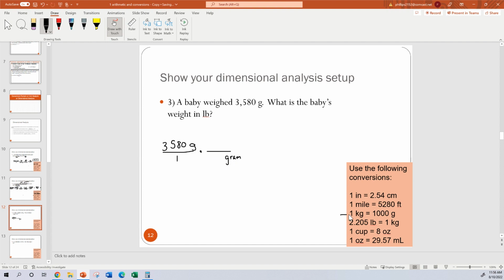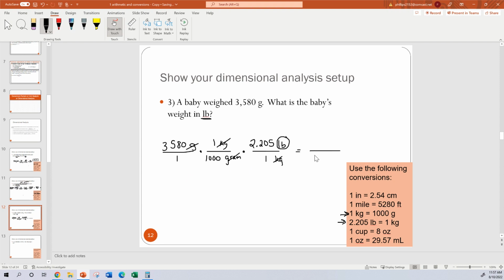and I look here, and here is my conversion. So 1,000 grams is the same as 1 kilogram, and that cancels grams. I am supposed to land in pounds, so I have to keep going. So kilograms has got to go to the bottom to get canceled, and I'm looking, oh, here's my next conversion. So 1 kilogram is 2.205 pounds. So that's a little more precise than we usually use in healthcare, but that's what I'm given, so I'm going to go with it. So kilograms is canceled, pounds was my goal, and so I'm ready to do the math.